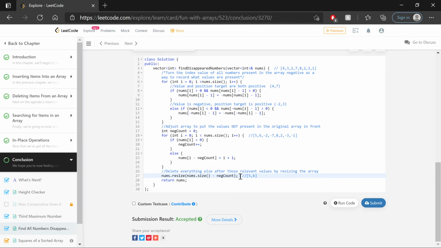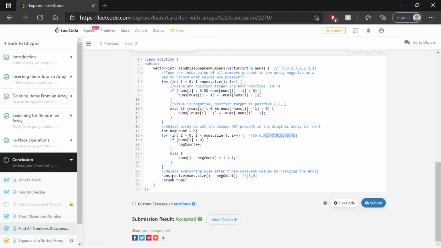Now you might have been wondering, well, if you just want to erase these junk values from the array, why couldn't you just call erase? Well, yeah, that would work, but if you're calling the erase function from within a for loop, that's not going to give you big O of n time, because the erase function itself has linear time dependency. And if that's embedded within a for loop that also has linear time dependency, you're going to have a multiplicative effect on the time dependency, and it's going to be akin to an n squared dependency. So that's why I couldn't use the erase function within a for loop.